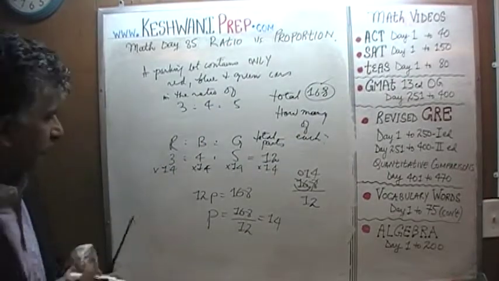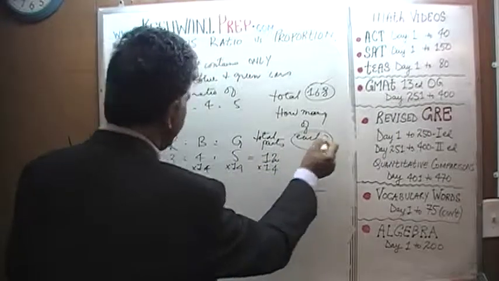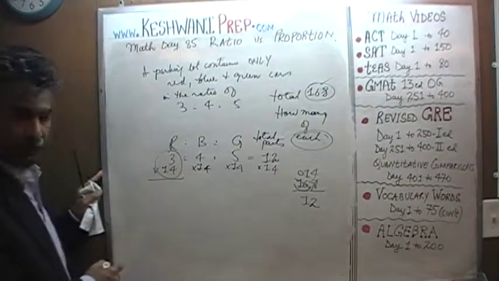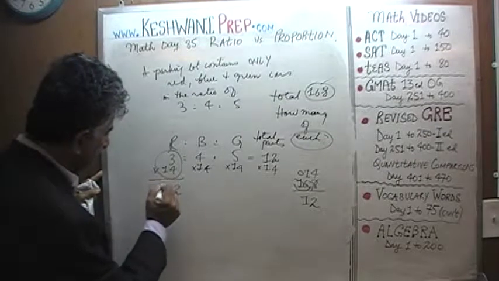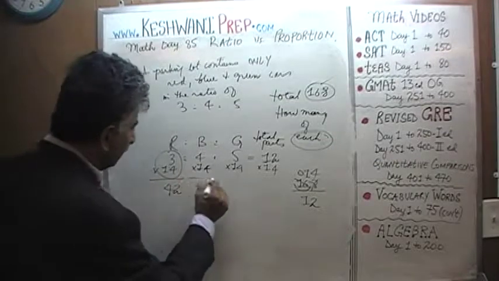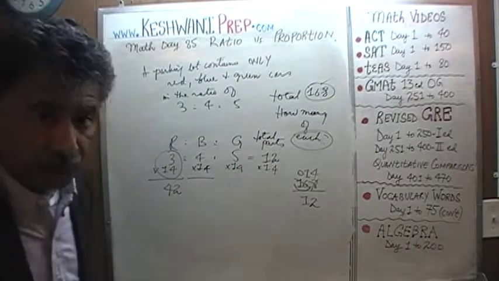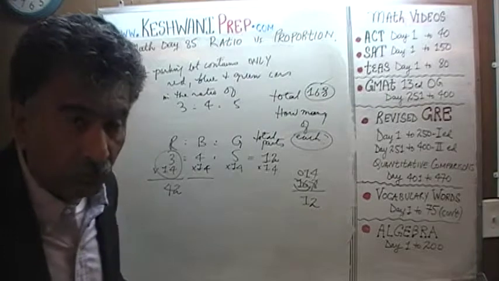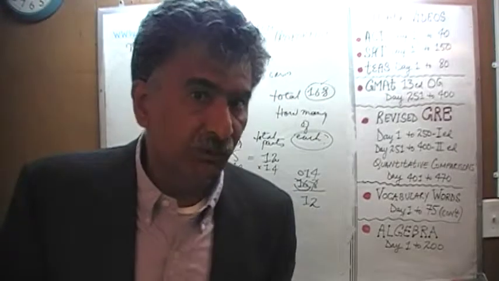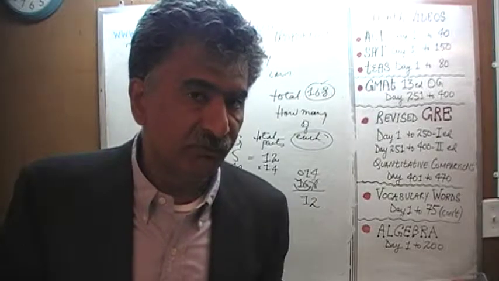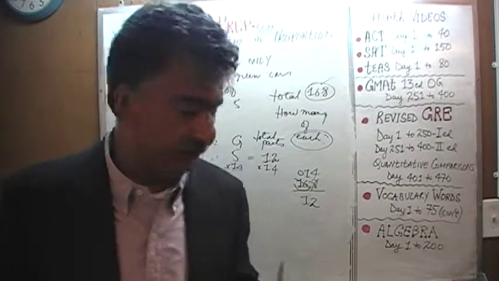I'm going to erase this part so that we can continue our writing here. So the question is how many of each? Well, 3 times 14 is 12, carry 1, and 4, 42. How much is 14 times 4? I know 15 times 4 is 60. If 15 times 4 is 60, then for 14 times 4, instead of 15 4s we have 14 4s, so just take away one 4 from the 60, that's 56.